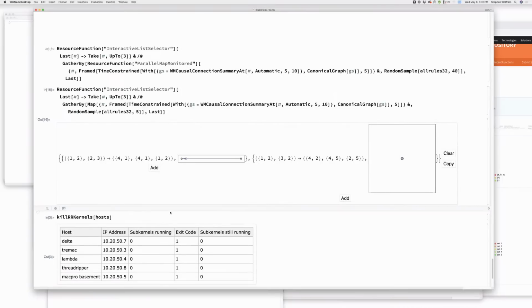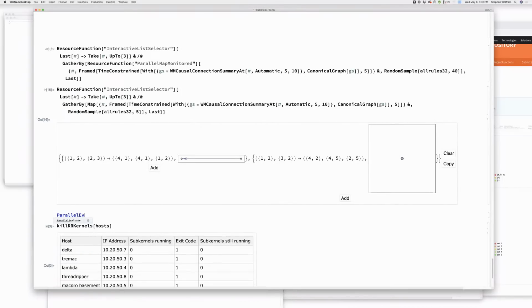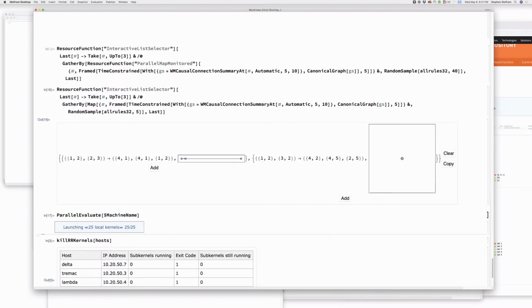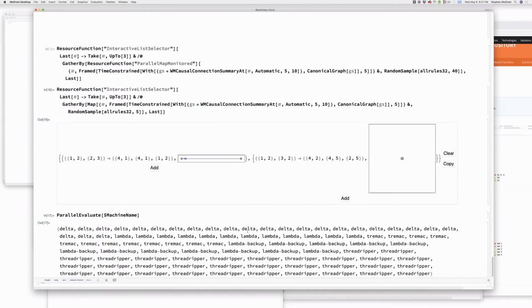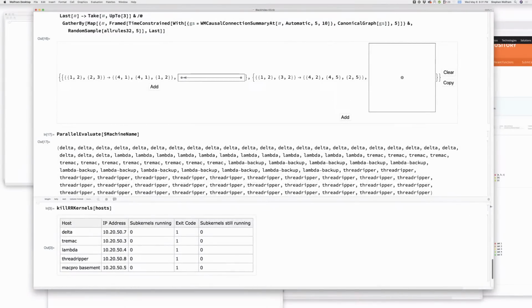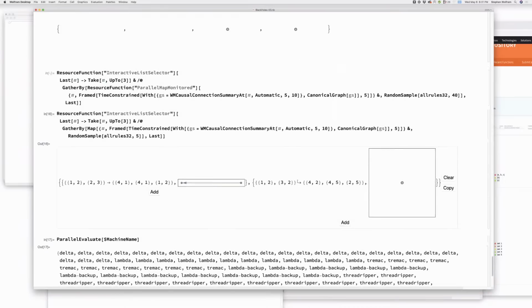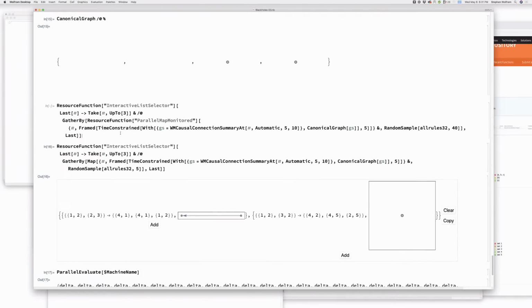All right, let's now try starting parallel evaluate of $machine name. Yeah, Richard on our live stream is asking very reasonable questions about why SSH connections aren't persistently kept. I may be wrong about what's going on there. Okay, so we've now created those things. So now let's try. Okay, well, I guess we just try the big thing again because there doesn't seem to be any reason why this shouldn't work.